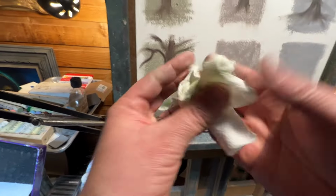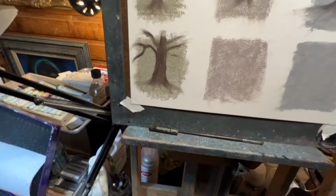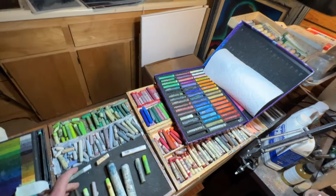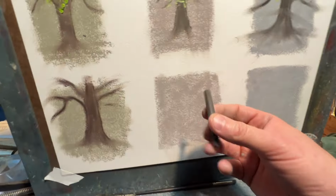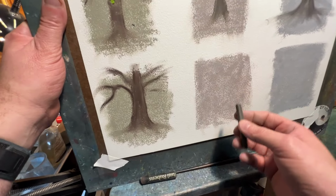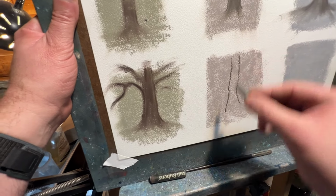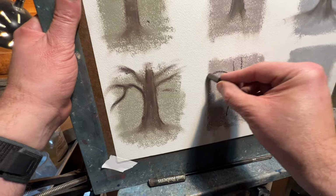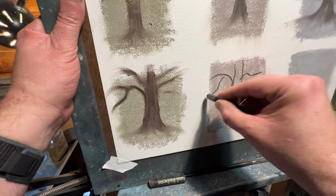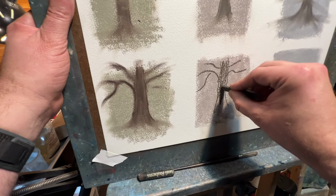Now I'm going to clean my hands so I don't contaminate the Neopastels, because we're going to use that one next. Here's a Neopastel brown. I know it doesn't have the paper on it, but trust me, it's a Neopastel. Just a brown like that. All right, let's go ahead and draw another tree. Put some branches in there, something like that. Now let's color in the trunk.